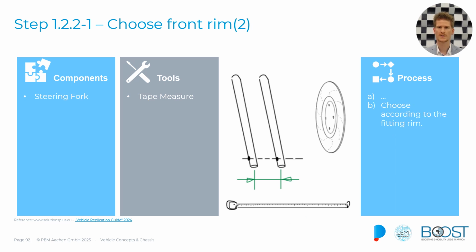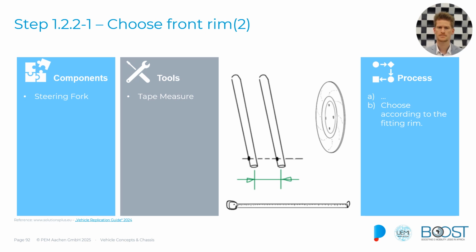So choose the rim that you actually want. The bigger the rims are, the better they are for ride quality. The smaller the rims are, the fewer problems you have with possible collisions with the base frame if you have a high travel rate with your front suspension.